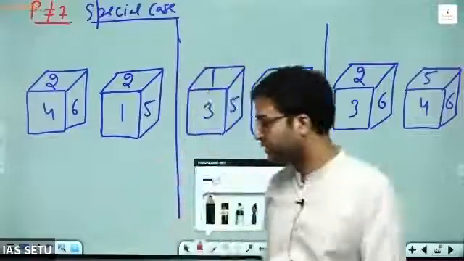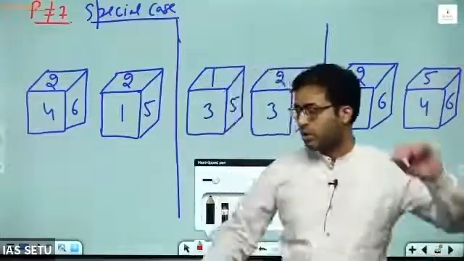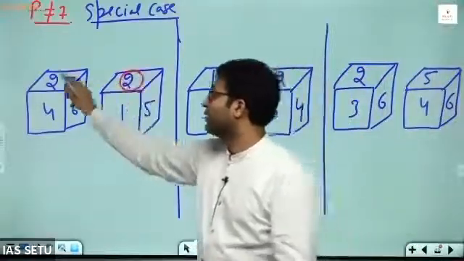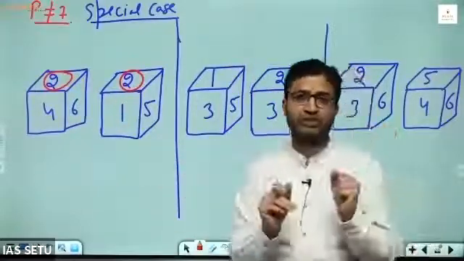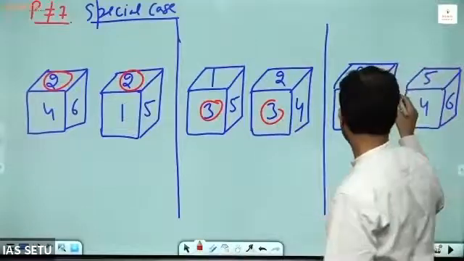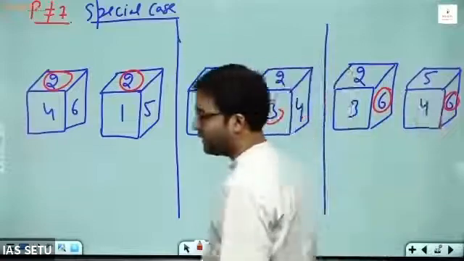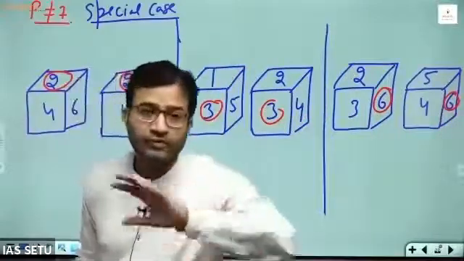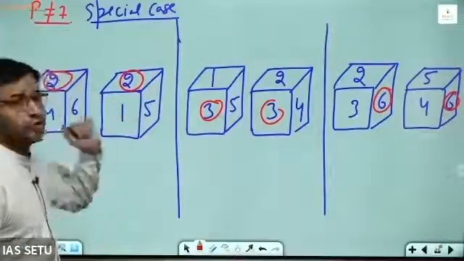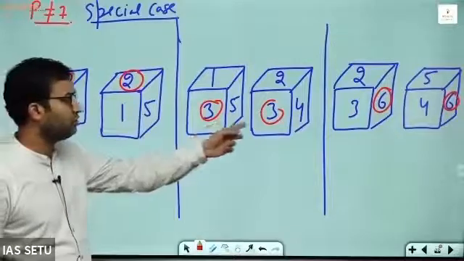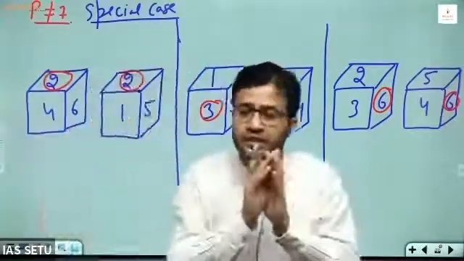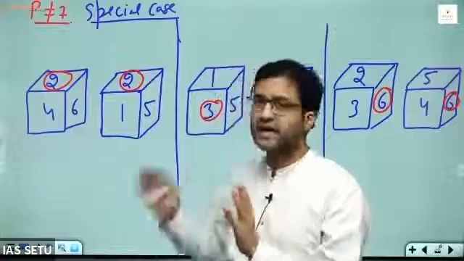Anji, what is your observation here? 2 is common and 2 is on top. See here, common face is having same position. 3 is common, having same position, front. What is the common face? 6, having same position, right side. So common face is having same position. 2 is common, but 2 is at top also in both the views. 3, front, 6, right.